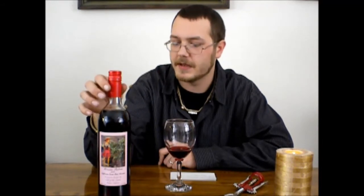Oh, yeah, and you can find more details about this at saltoftheearthwine.com. This vineyard comes out of Madera, California. And I'm just delighted with it. It's really, really very, very good.